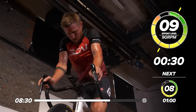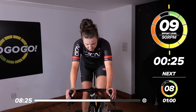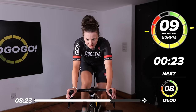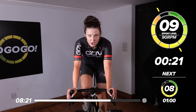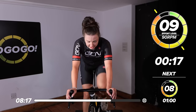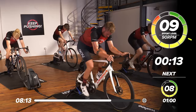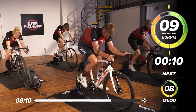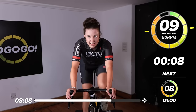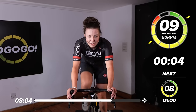You should really be gasping for air now. This is kind of like that moment where you go for a sprint in a race. Maybe there's an intermediate sprint you go for, and then you attack after the line. Get a little breakaway going. We're all in that little breakaway together right now.